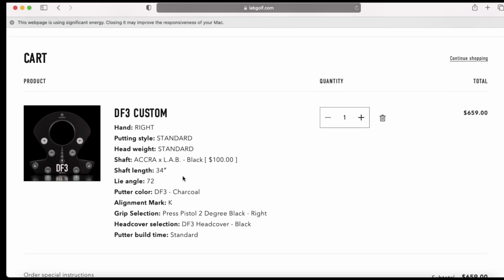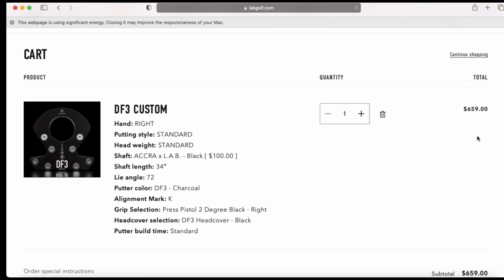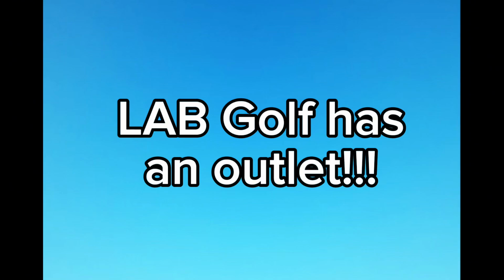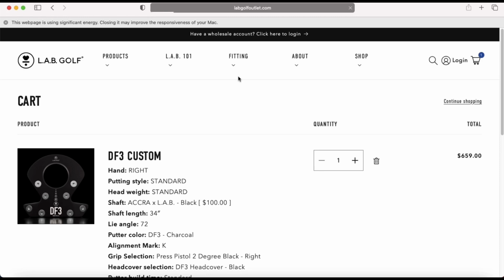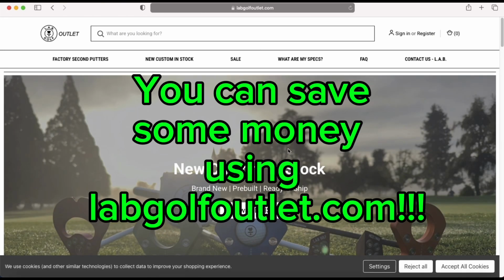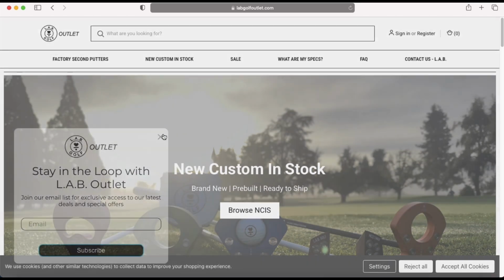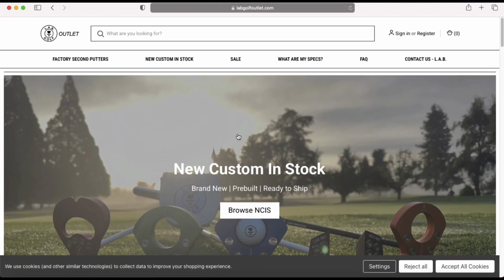is, you see the price of this. This is a 72-degree lie angle, 34-inch. We have the alignment mark that we want. We have the grip that we want. By the time you do tax and shipping, this is going to be an almost $700 putter. They have an outlet, labgolfoutlet.com. And this is a great way, if you know your specs, if you know your lie angle, if you know the length that you want, this is a great way to save a little bit of money.